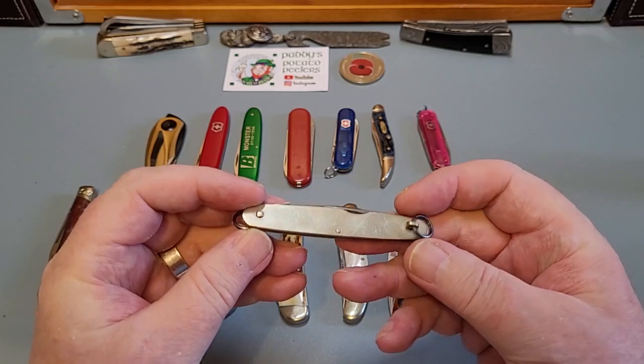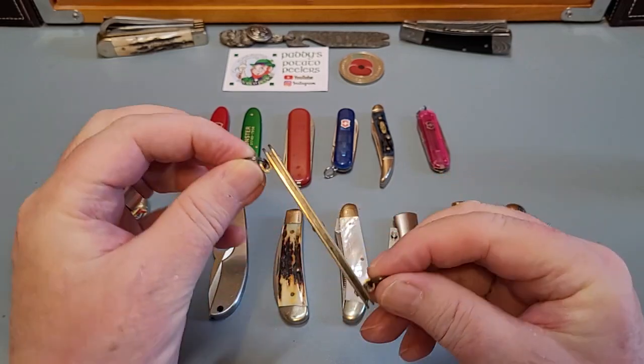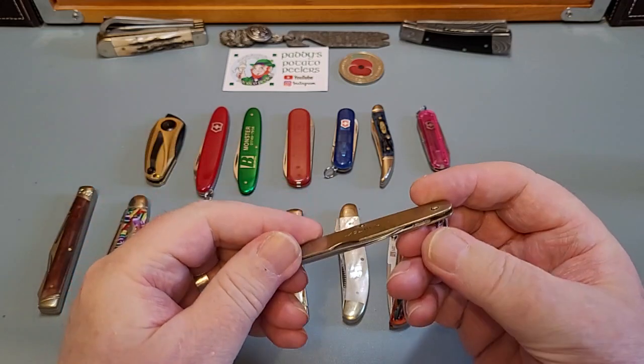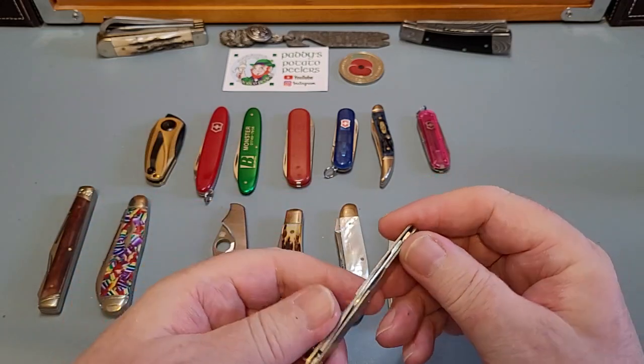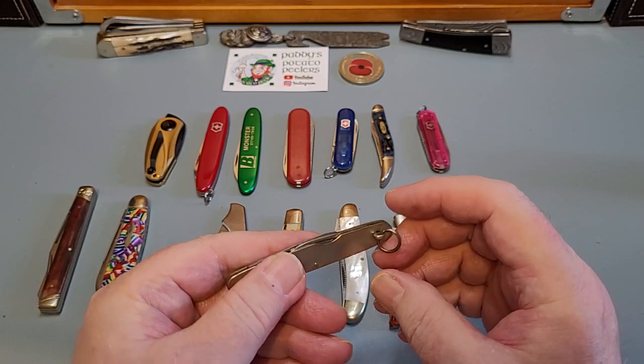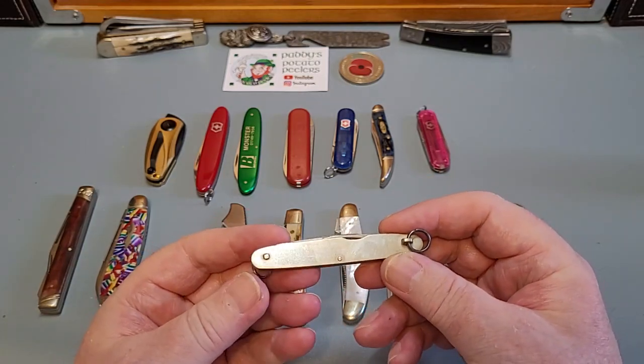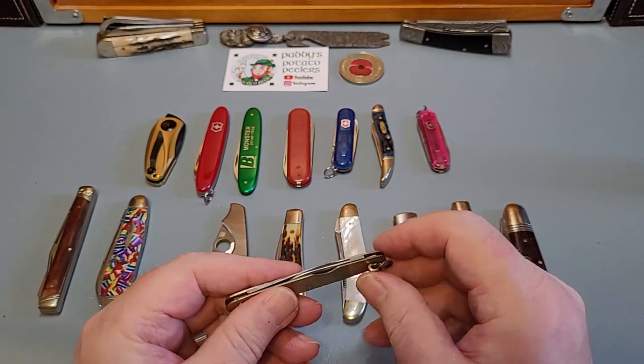Now, if you've got nails and you just can't use a nail nick, get whoever your other half is to look one of these out. This is a turnkey knife. You see that? You have two little rings on either end of it, and this is just amazing. I've only just found these myself, and I used to see them on Etsy and eBay, but I didn't really know what they were and I was too embarrassed to ask.